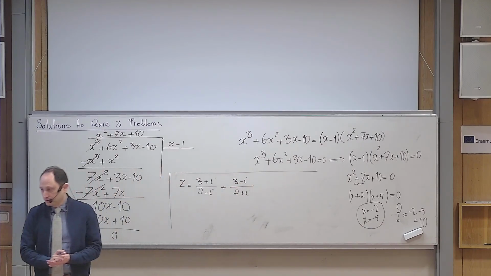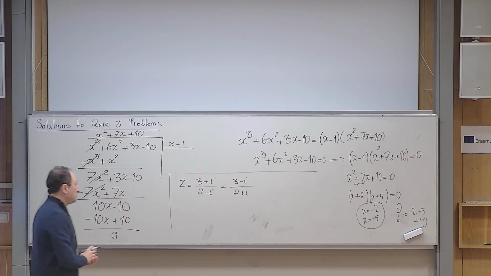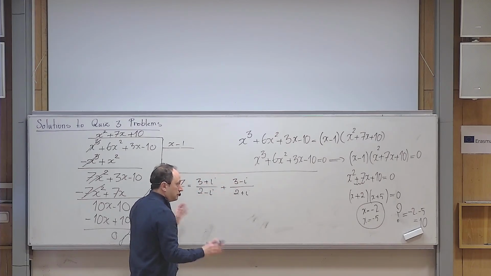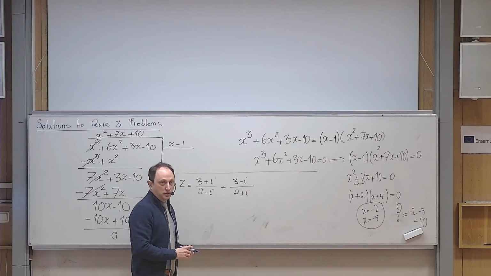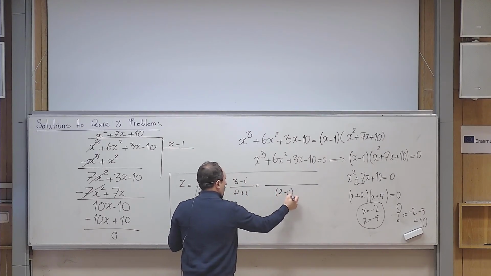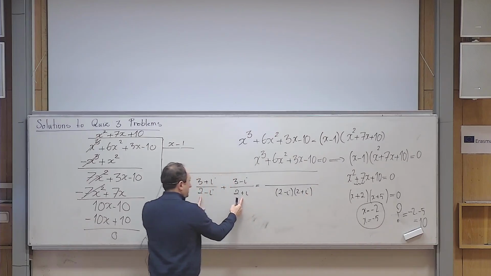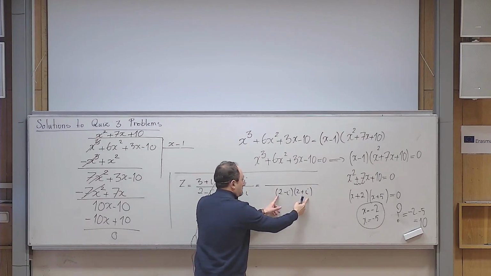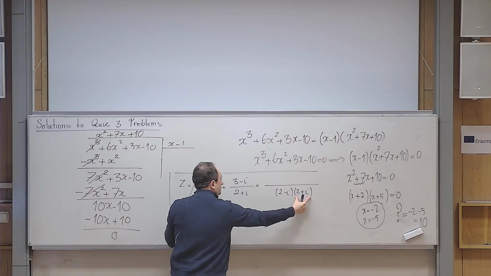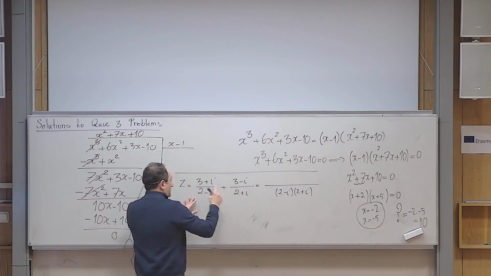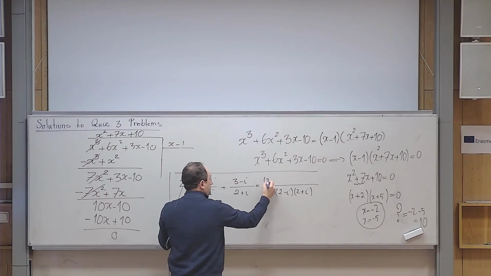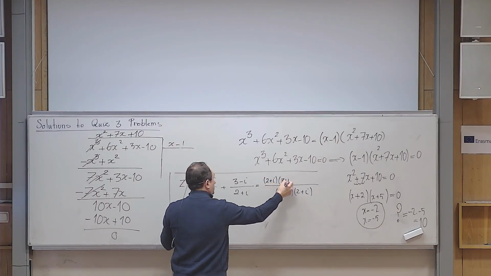Okay? So let me see if I am recording this. So I don't want to solve this and this separately, even though that is also correct. I want to take the common denominator. Okay, so what is the common denominator here? 2 minus i times 2 plus i is the common denominator between these two fractions. Then I compare this common denominator with the denominator of the first one. I can see this is the extra factor. This extra factor should be multiplied into the numerator of the same fraction. So this becomes 2 plus i multiplied by 3 plus i.